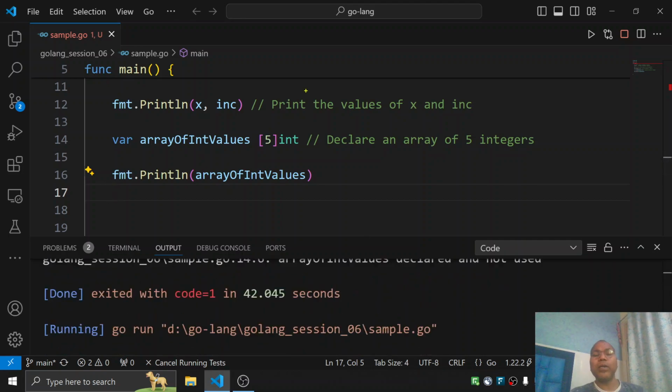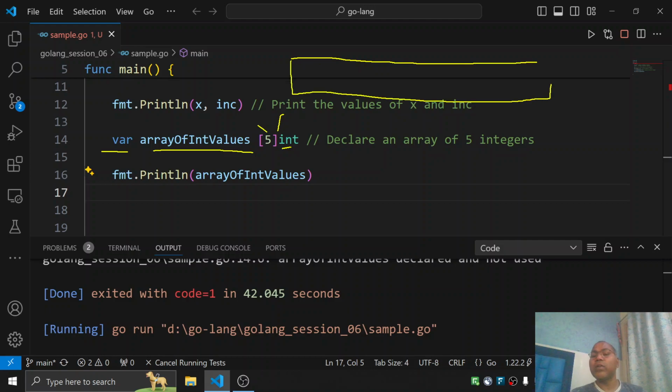So here is the compiling. This is the variable keyword, and this is the name of the variable. This is saying we are going to make an array, the array length would be 5, and the values stored are of integer type. With the help of this 5 and int, our Go compiler allocates sequential memory, a 5-element block, and by default each and every element is assigned 0.